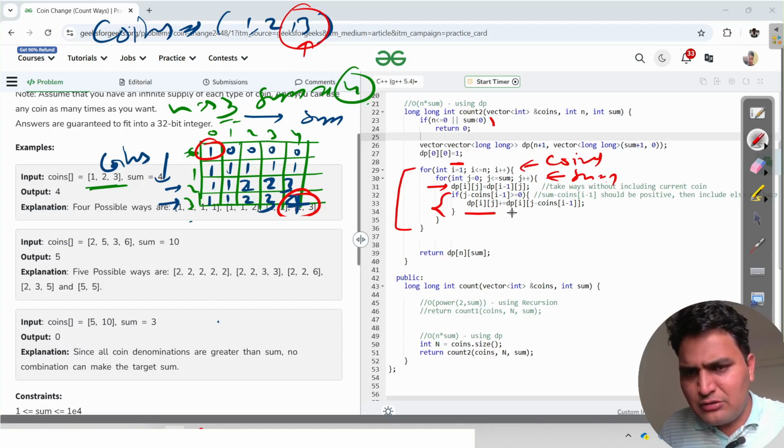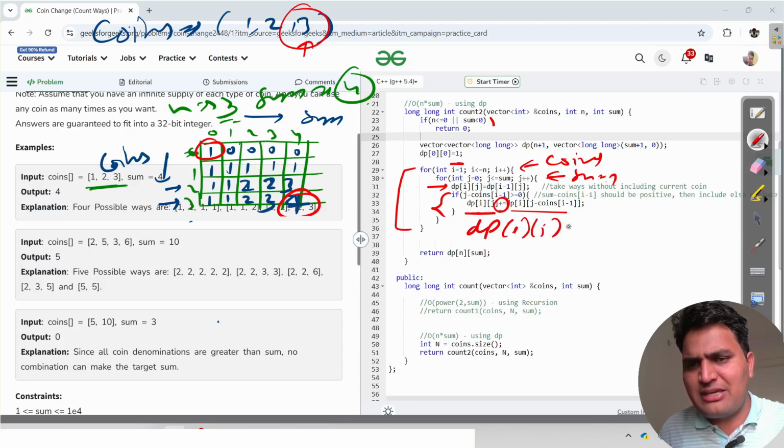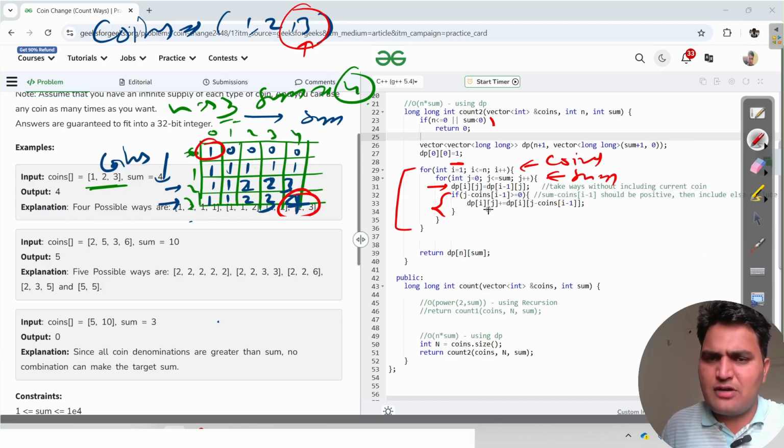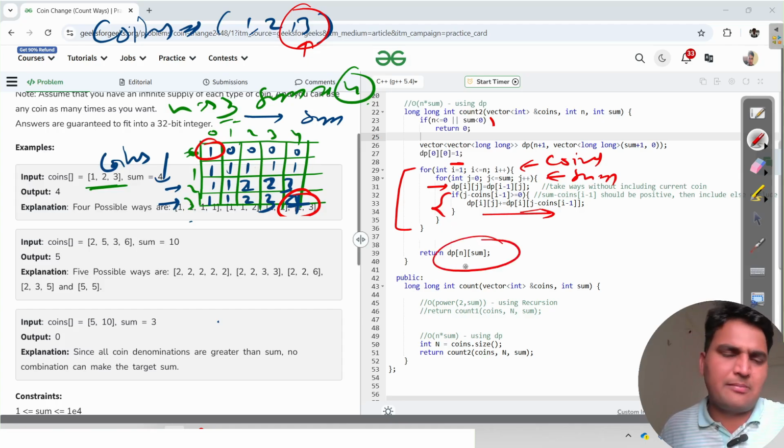And with the current value I am adding the new value, see, plus equals. So it would be dp of i, j equals dp of i, j plus this one, and this part will come here, correct? I hope you know it. That is what I am doing here, adding the included value to the previous value. After this I am returning dp of n, sum, which is the last value and would be your result. So I hope you got it.